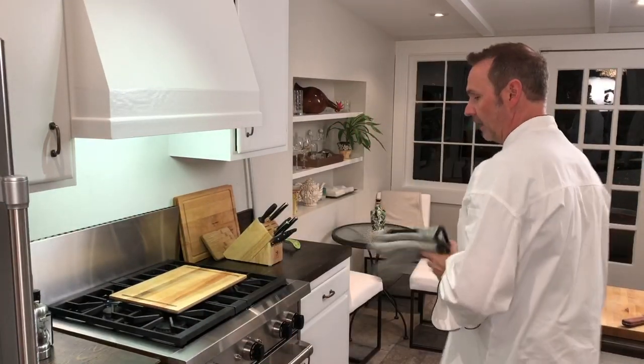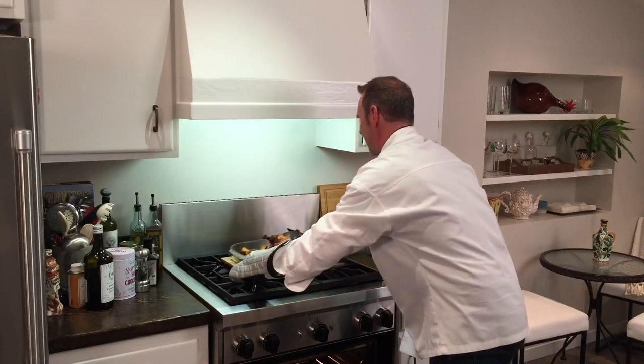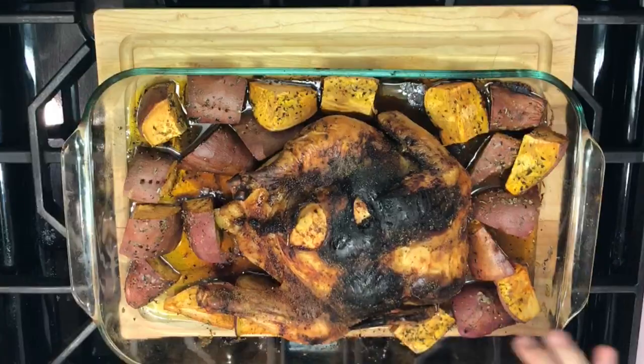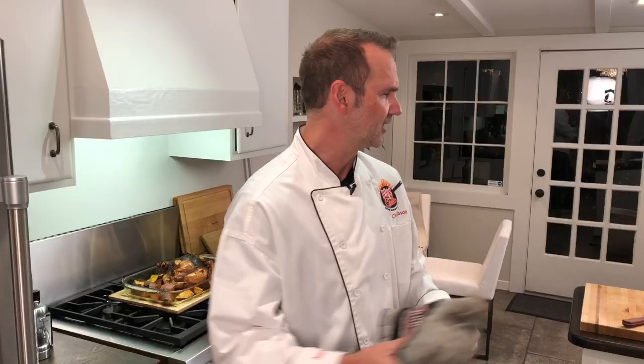All right, so let's check out and see what's going on with the bird. Let's get my little gloves out. Kind of burnt my little skin there, but you know what? I know it's gonna be good. I know it's still juicy, but the skin. If you've seen some of my other roasted chicken ones, the skin comes out really perfect. I took my eye off of it — I didn't look at it. I highly suggest you do that every once in a while.